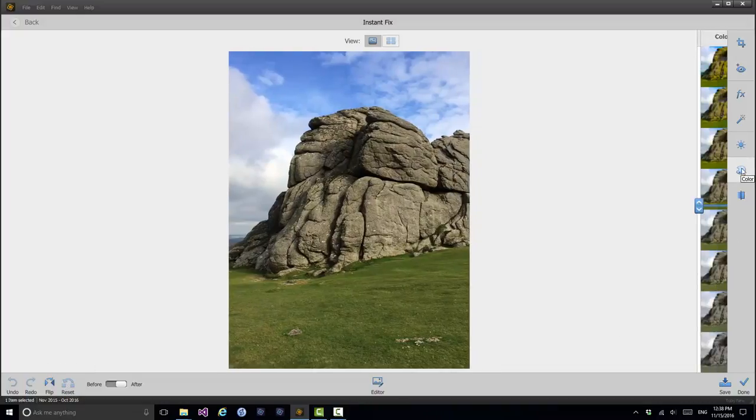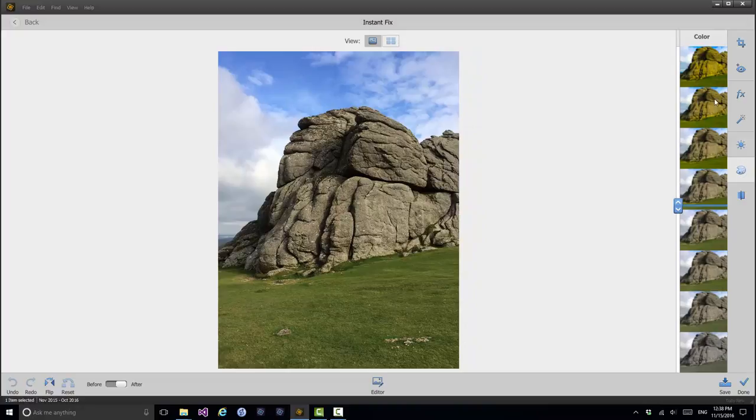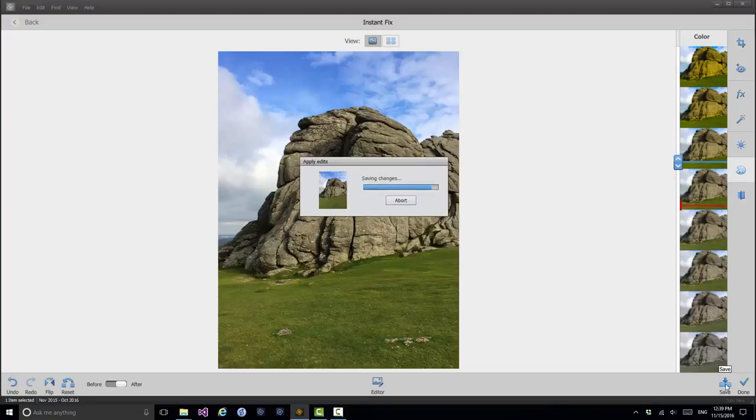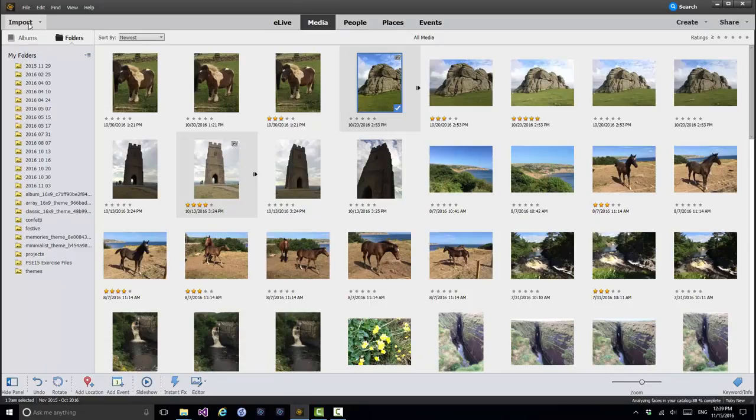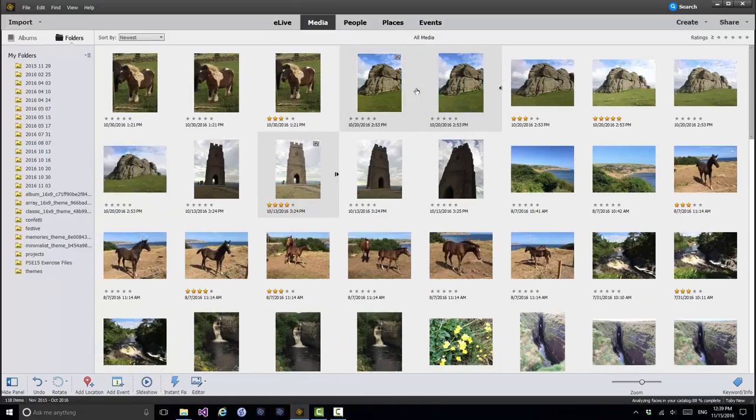Let's look at the color option. Now again, I can click on a preset. Note the richer color. Note the less rich color. Note also the slider. I'll explain color adjustments later on. If I get to a point where I'm happy with the result, what I do is click on Save. So let me click on Save now. You'll probably be able to guess what happens. And if I go back to the grid now, you won't be surprised to learn that I've got a version set there with the original and my saved version.